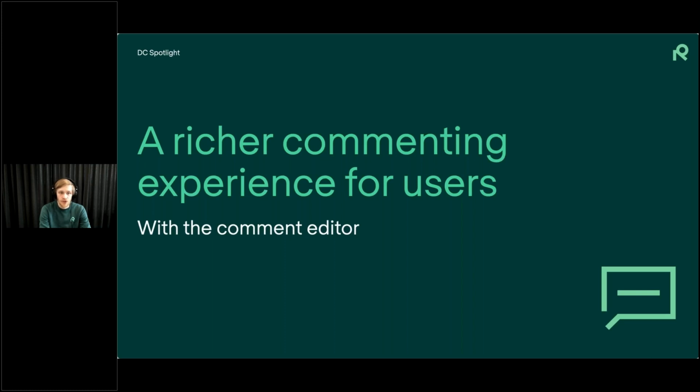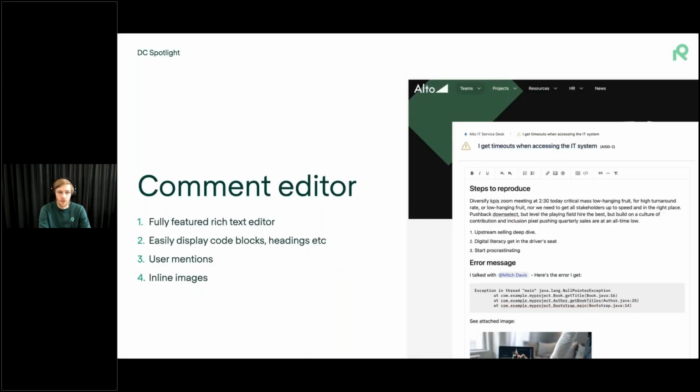And next up, we have a richer commenting experience for our users. In our latest release, also for Refined for Jira, that just went out, we overhauled the request comment editor. This now features a fully fledged rich text editor with support for code blocks, headings, and other formatting options that you would expect. A popular feature here that's now supported is user mentions. In addition, you can, for example, add images directly inline in the comment. With the added formatting options, the users can then easily paint the picture of what they're experiencing or what they need directly in the comment itself.